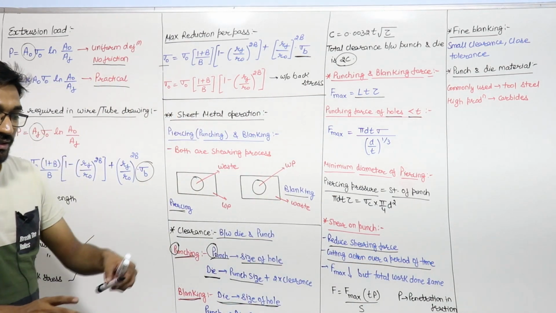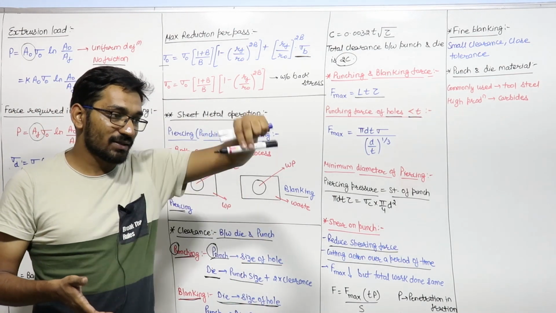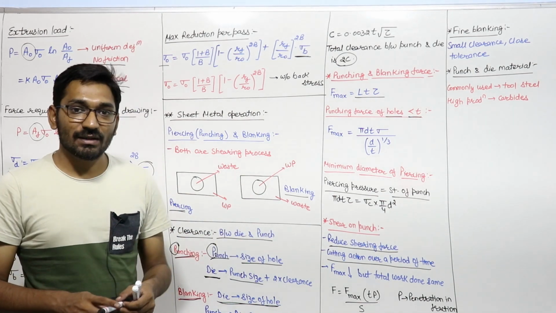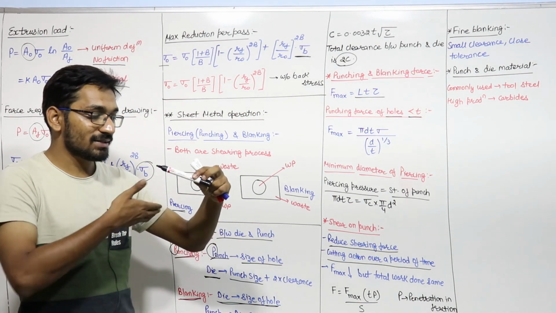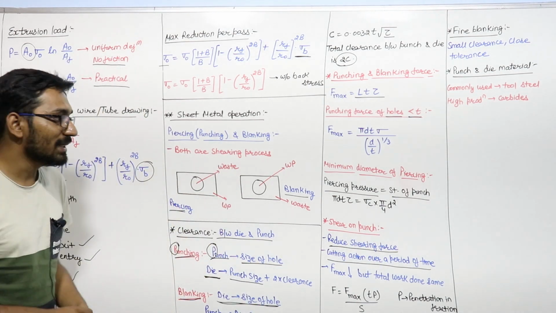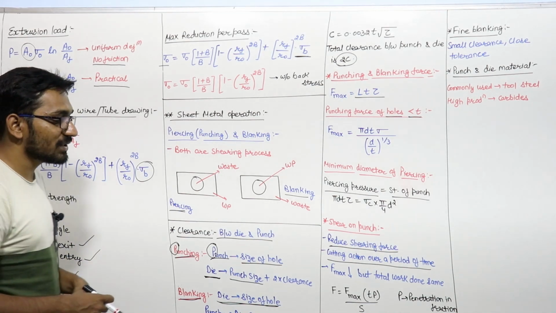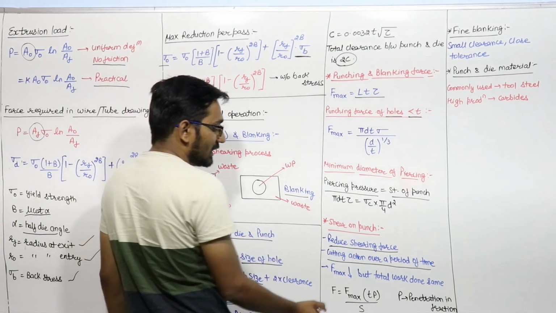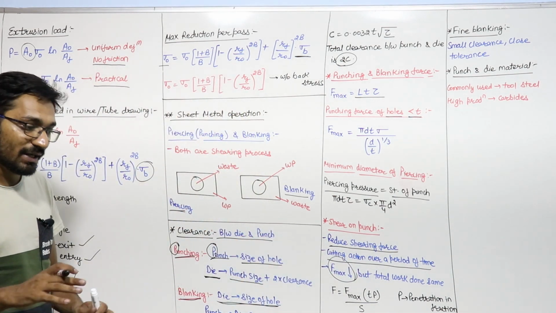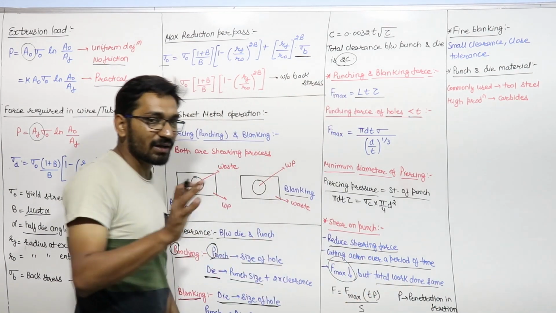If the punch surface is flat, then sudden shearing takes place. But if you apply shear on the punch, if you make it slightly inclined, it will distribute the shearing over a period of time, so it will be gradual shearing. Remember one thing: because of the shear, the maximum force required to punch will reduce, but the total work done will be the same.